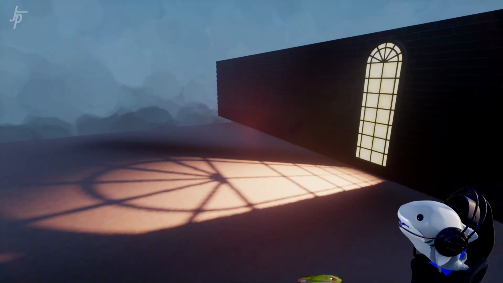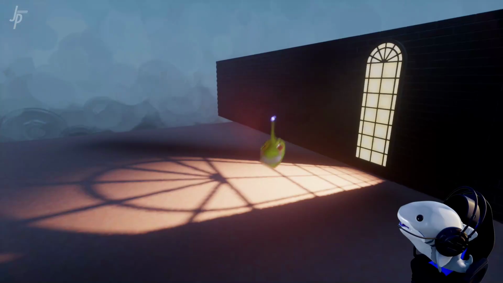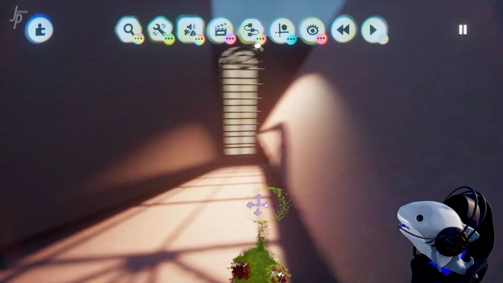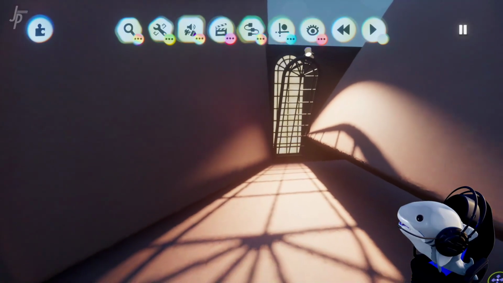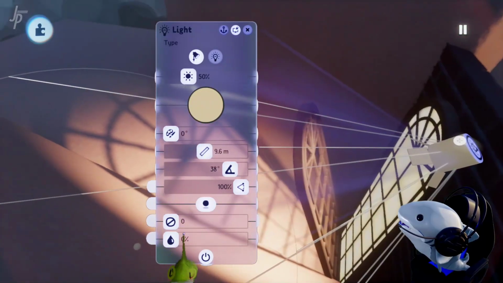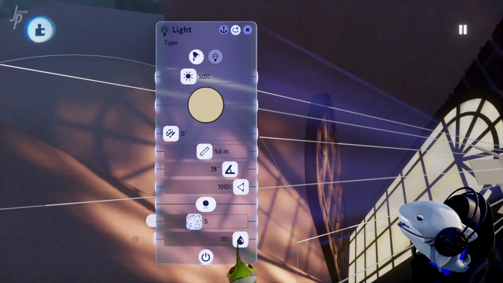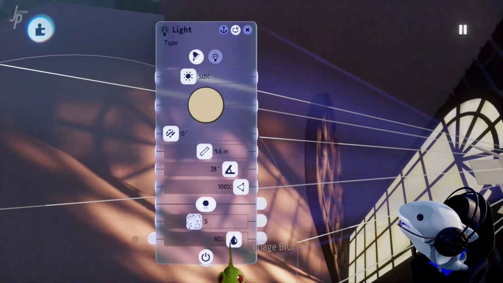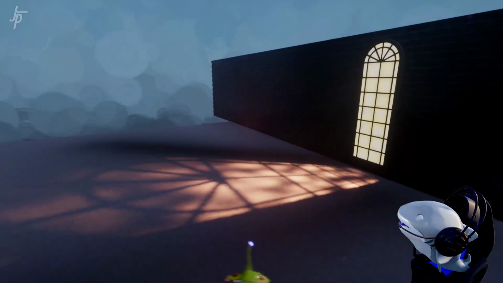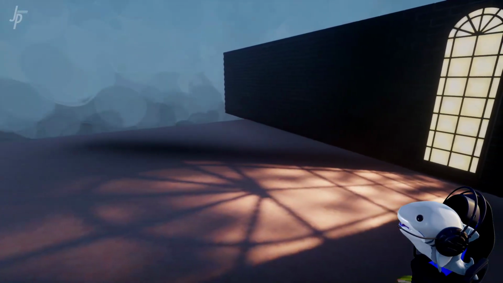But if you really want to cast framework, or actually cast trees, for example, this is another cool thing I can show. You can fake some leaves and a tree behind the window. Now you only need to go into the spotlight, change the image size, as you can see here, and put the image blur a little bit higher so it blends in, and now it looks like there is a tree behind the window.